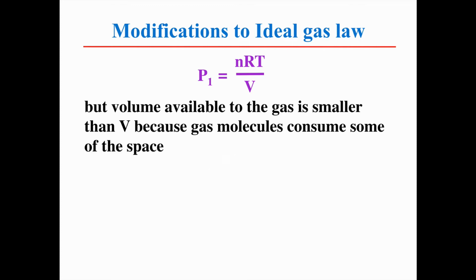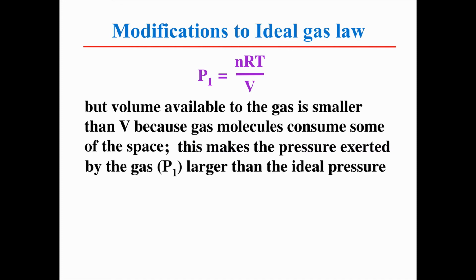Well, there's a term we can subtract from the denominator, right? If I make the denominator smaller, that'll bring the pressure back up. So there's a term that we subtract from the volume, and this will make the denominator smaller and make the pressure greater. n represents moles, and b is a constant. Every gas is going to have a different b value. Polar molecules are going to have a larger b value. Non-polar molecules are going to have a smaller b value. Larger intermolecular attraction, smaller intermolecular attraction. I should say larger, smaller, right?